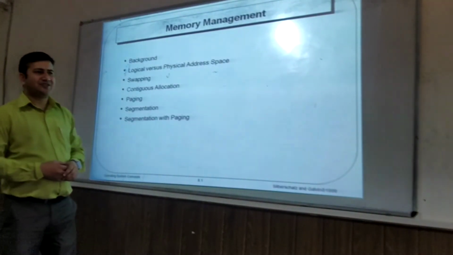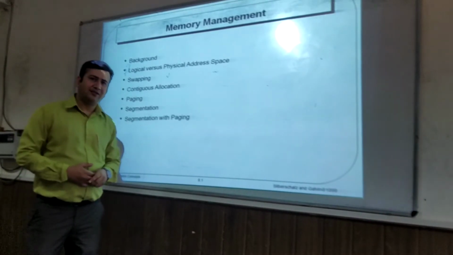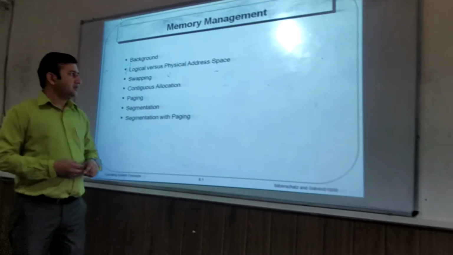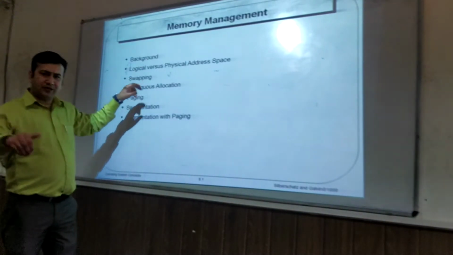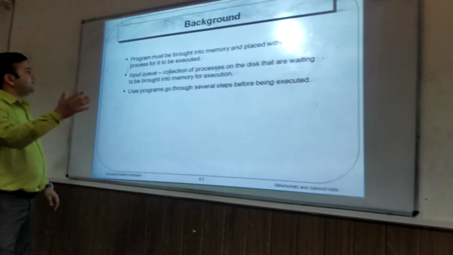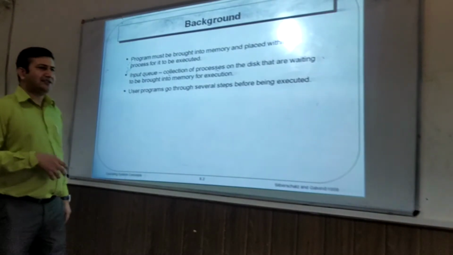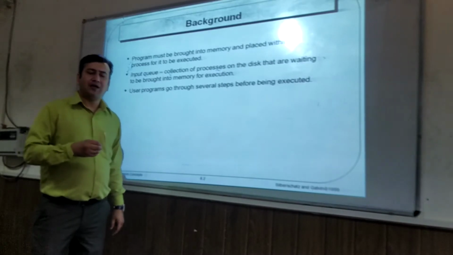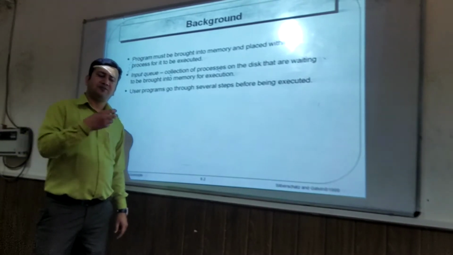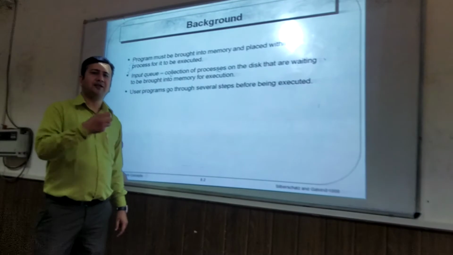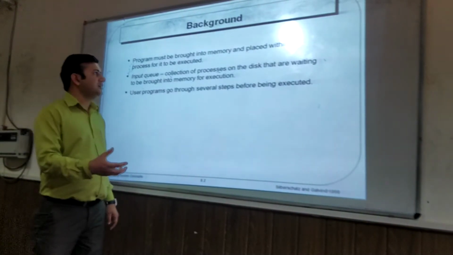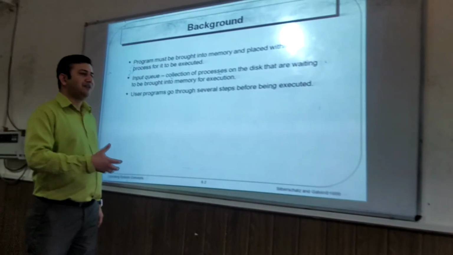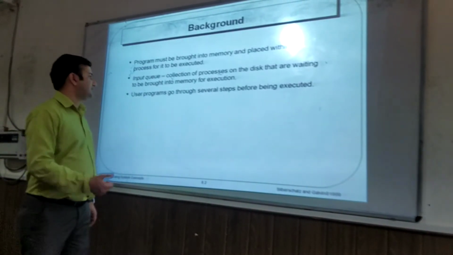Memory is basically a storage device where we can store data and access the data as per our requirement. Okay, so the first one is background. What is a program? As you know, a set of instructions is a program, and whenever we want to execute a program, first of all this program gets into memory, then we can run the program. In the form of an input queue, we can run the program using the operating system.